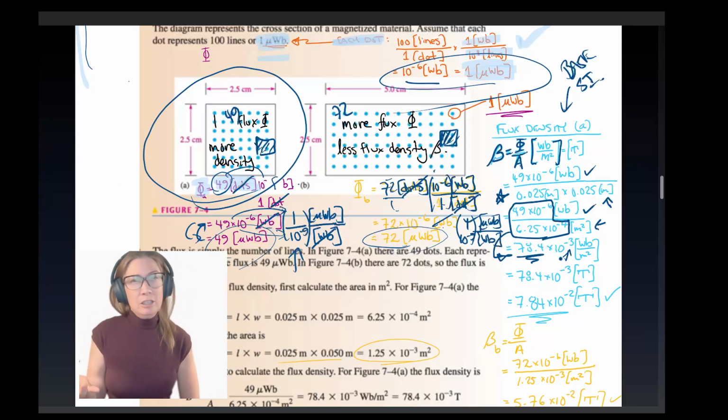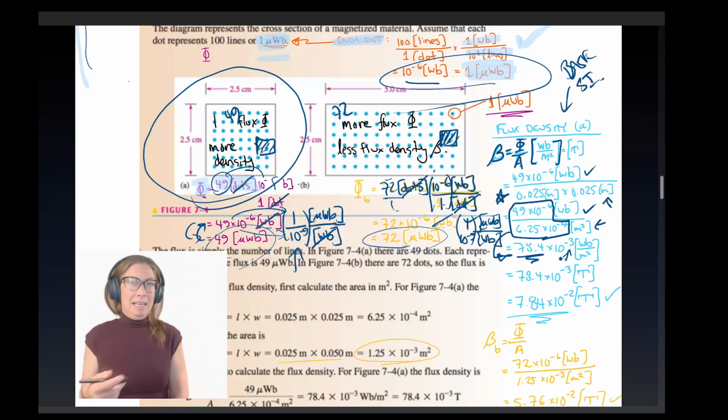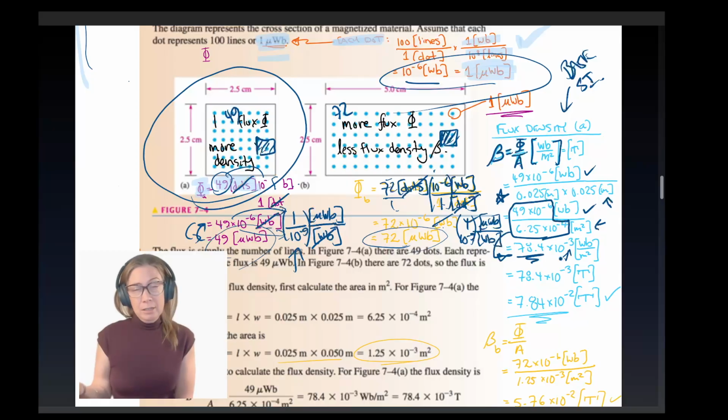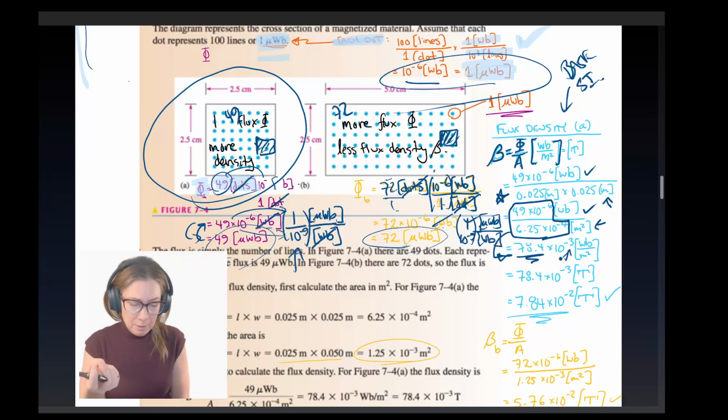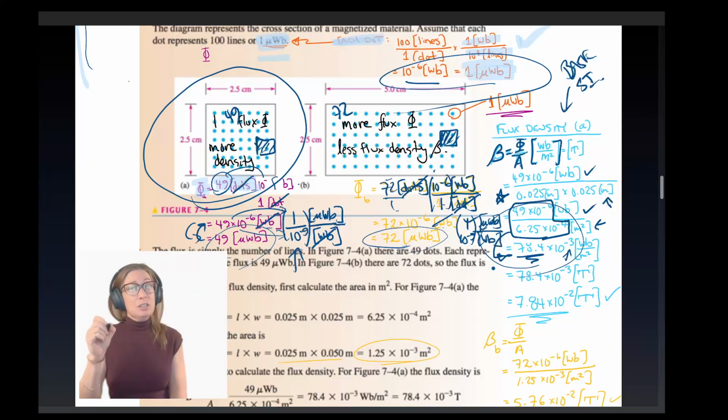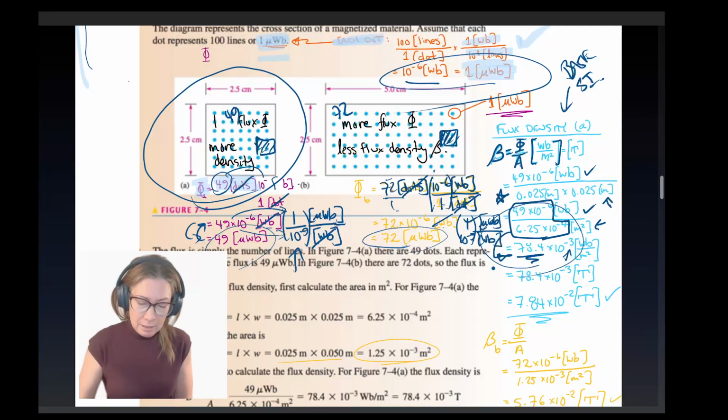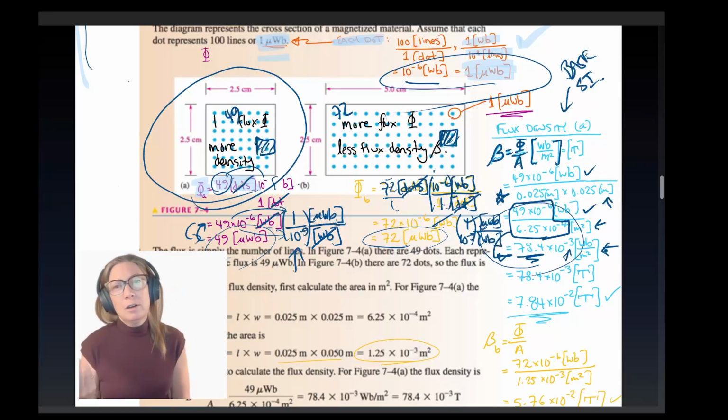I'm using significant digits because this is a measured value. My count really should have been expressed as 49.0 in order to use appropriate significant digits. So you see, this is a very easy question where I'm counting up a bunch of dots and I'm dividing them by the area, but there are so many eccentricities inside the math of these problems. I mean, you could get messed up just going from this line to this line if you're not using your scientific notation properly. So this is the appropriate way to express this in scientific notation in the order of magnitude of hundredths. 78.4 times 10 to the negative 3 Weber per meter squared.